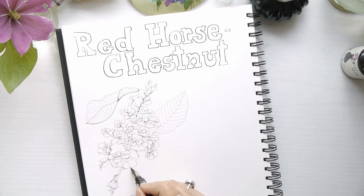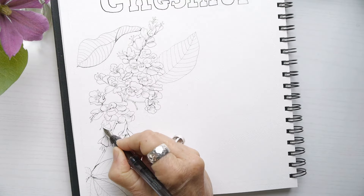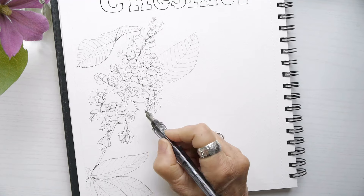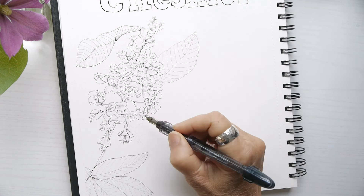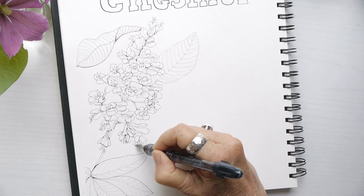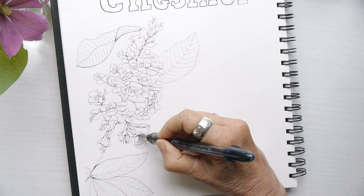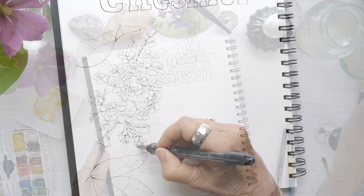Because of that, I also wanted the typeface or the lettering to be large and bold, just to echo the flower and the idea that these flowers on this tree were just huge. They really pulled me in from walking on a trail — I actually walked over to the tree because I saw these large flowering blooms. Sometimes the way we put something into our nature journal can help describe what it is we're seeing.